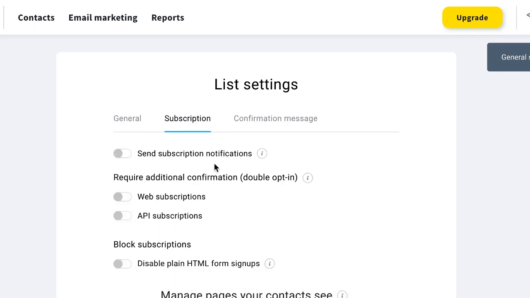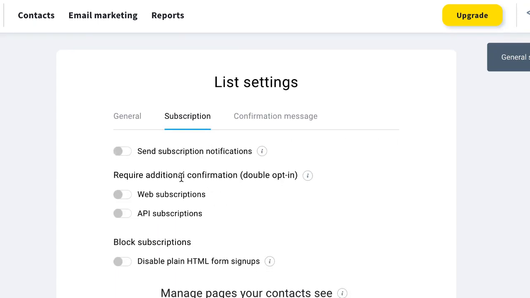So you can go to subscription as well. Now this subscription, you can decide to turn this on, so every time you get new subscribers, you'll be notified via your email. But I think it is not really cool unless you want to create a dedicated email for this notification. That's fine. But imagine getting thousands of notifications, so you can decide to turn it on or off.